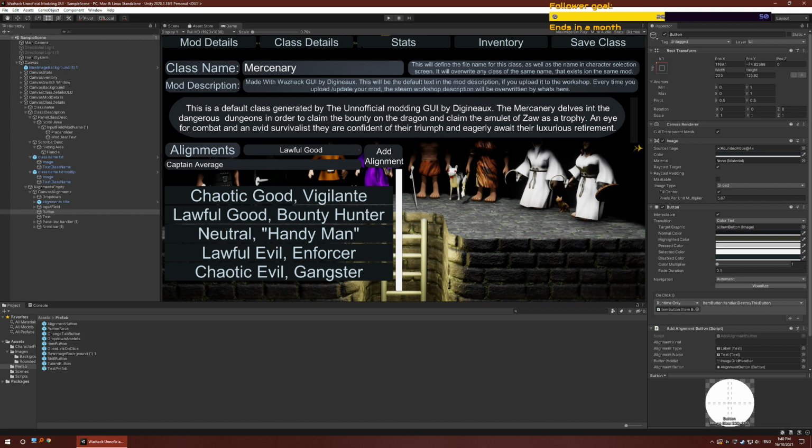I can't figure that out. Let's compare it to the alignments from the old one. I just copied them over, didn't I?